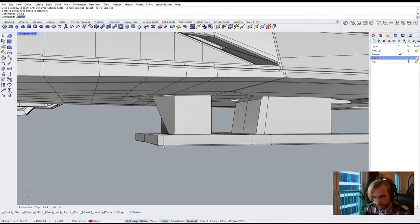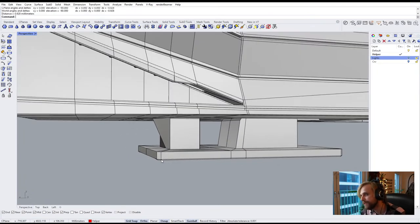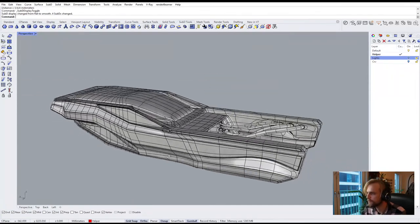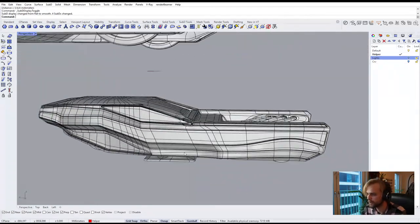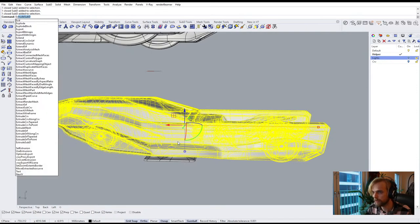Let's actually check the distance here. Almost a millimeter. That's fine. That should hold up nicely. So that's going to be our little model. So now we need to export it. And I have two parts here. So I'll export the big boy now.